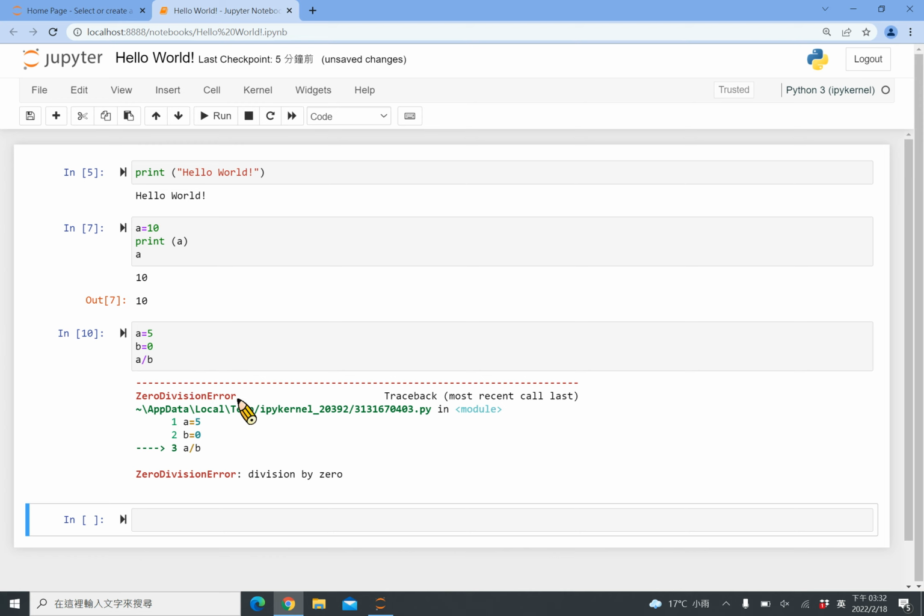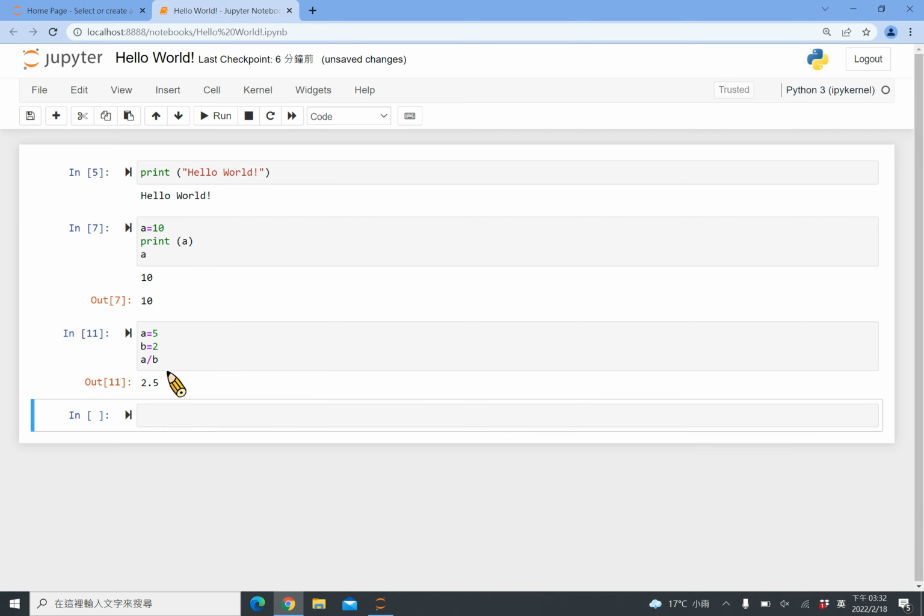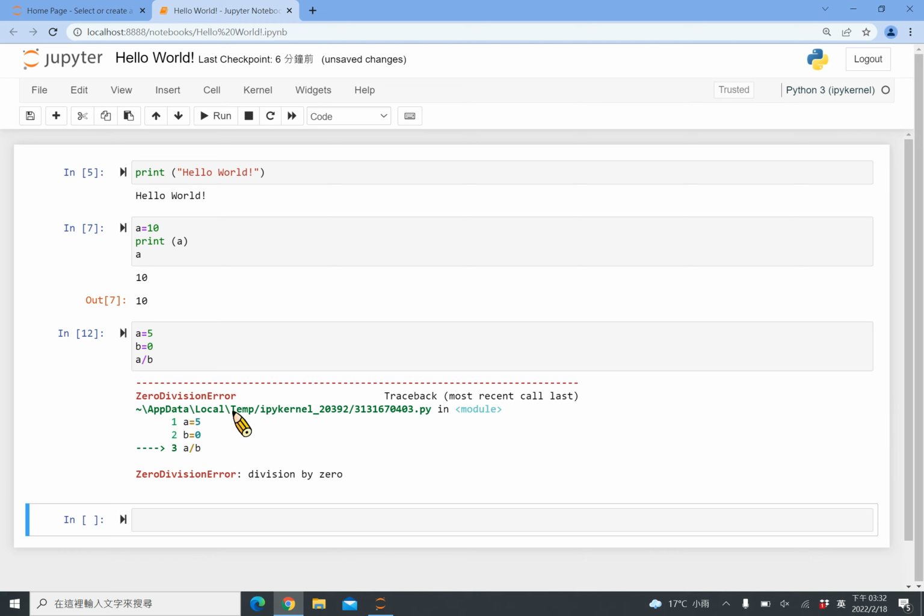The error message says division by zero. It's caused by the divisor. The b place should not be 0. It's not allowed in the math rule. So I know I need to change the b value to another number. Maybe, I don't know, 2. Okay, so it's fixed.